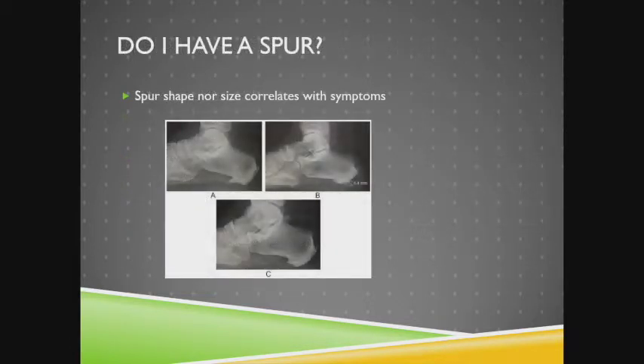When a patient comes in with heel pain, worse in the morning, x-rays are very important. You may find a calcaneal stress fracture, bone cyst, or other findings. Patients get very hung up about having a heel spur. A lot of patients will say the spur is their problem, but spur size doesn't correlate with symptoms. There are various morphologies to the plantar spur — it just means the symptoms have been brewing over time, with tightness in the plantar fascia eventually developing into true plantar fasciitis.